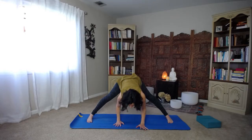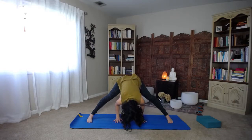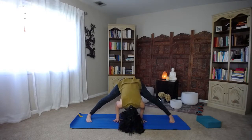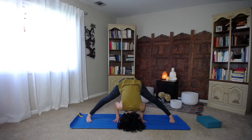Exhale, bend the elbows, walk the hands back. Maybe hands are to blocks, or maybe you can separate feet or both. And then maybe the top of the head can come to mat or blocks. And if not, it can just hang loose there. This is letter A.